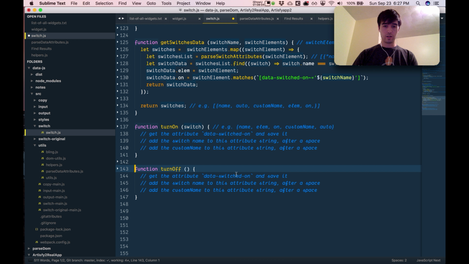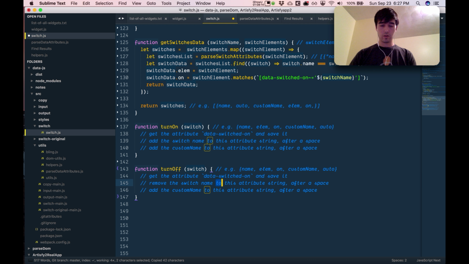So get the attribute string and save it. Remove the switch name from this attribute string. Remove the custom name from this attribute string after the space.